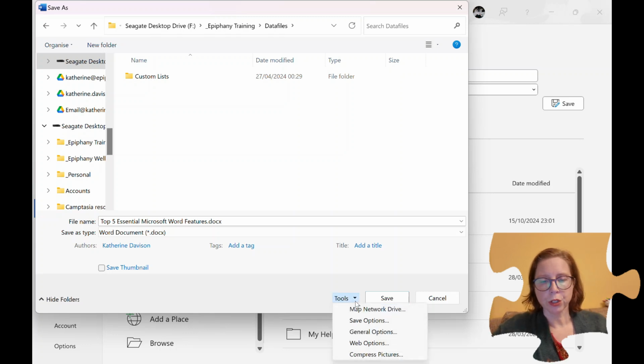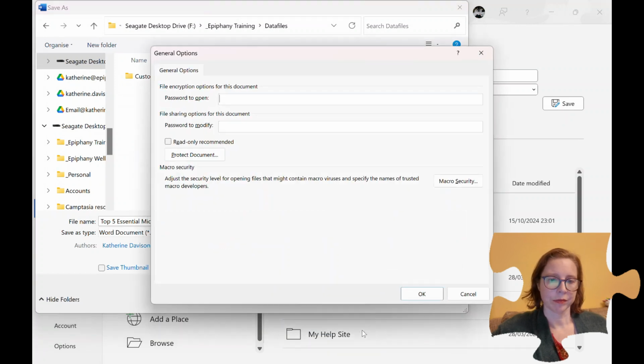So you click on Tools, and then you go into the General options. And in general, you have two main options here. You have a password just to open it. Now this is to open it as read-only, and so people can't edit it. And then you have an option for modifying it. So if you just wanted people to be able to open it and not make changes, then you can put a password for modify, and then they can open it as read-only without any password. But if you want a password to even open it, you put passwords in both.